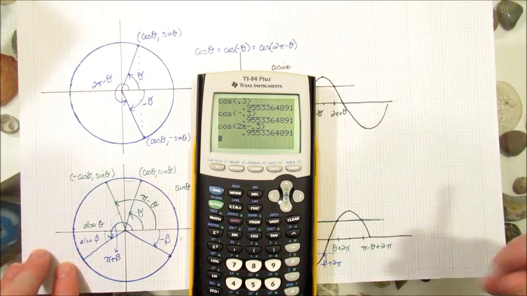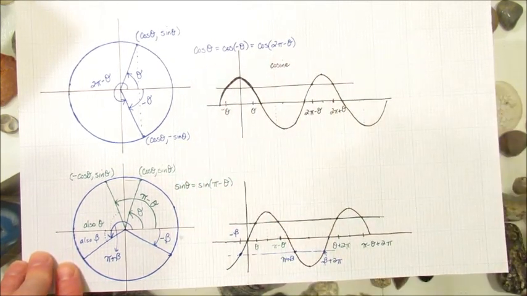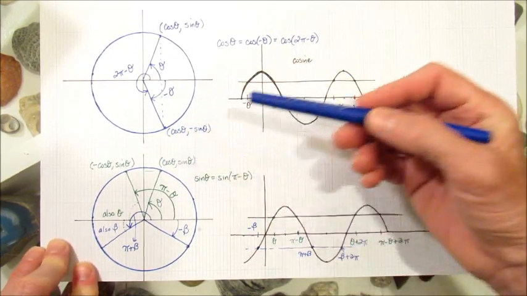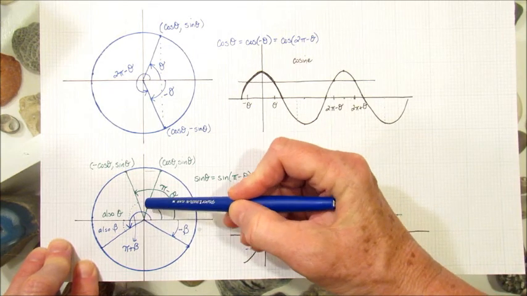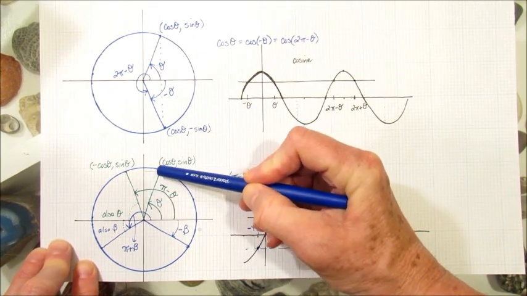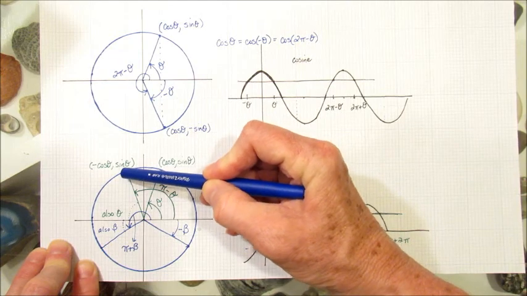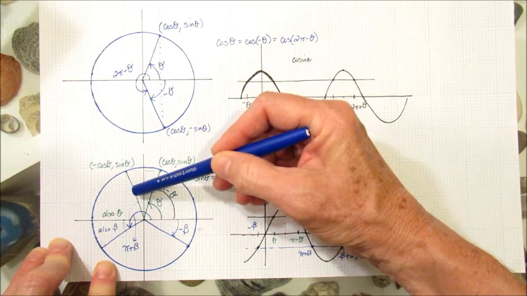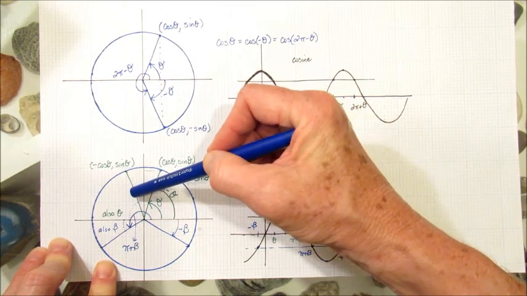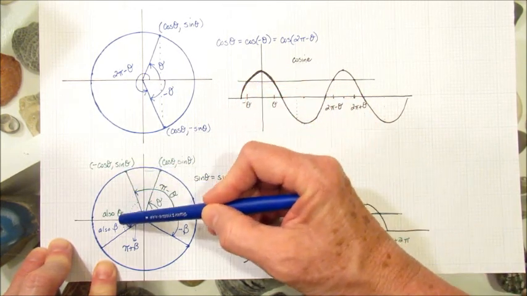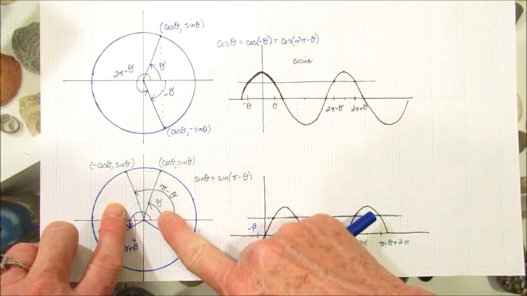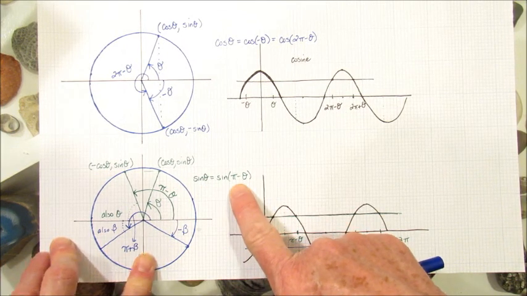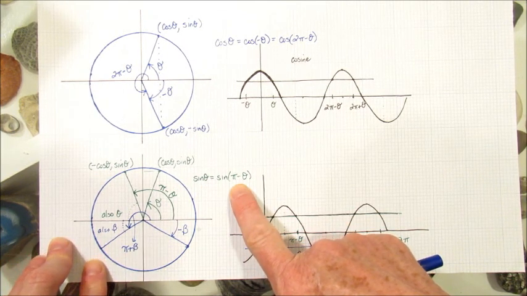Now for sine, it's a little more complicated. Sine, again, is the y coordinate as you rotate around the unit circle. And if I rotate a certain angle, this y value matches up with the y value over here in quadrant 2. And so this angle right here is a half circle minus whatever this angle was, and that angle's the same size as theta. So sine of theta will always be equal to sine of pi minus theta.